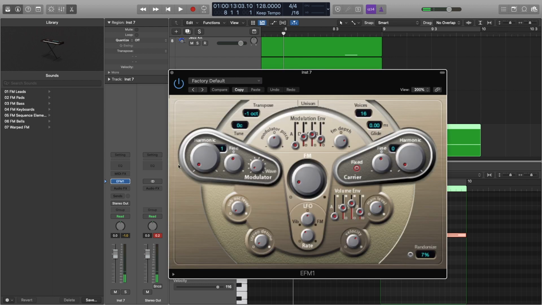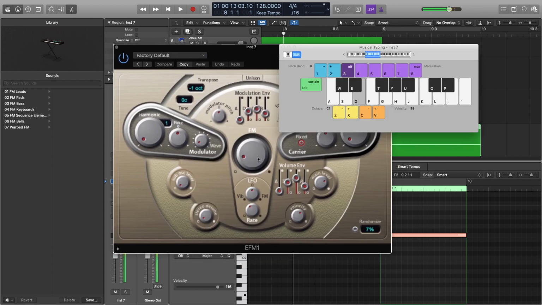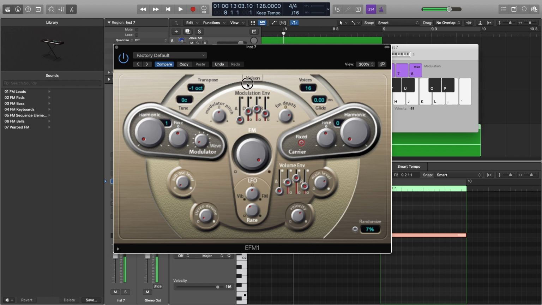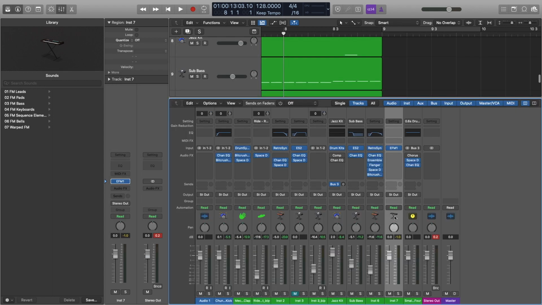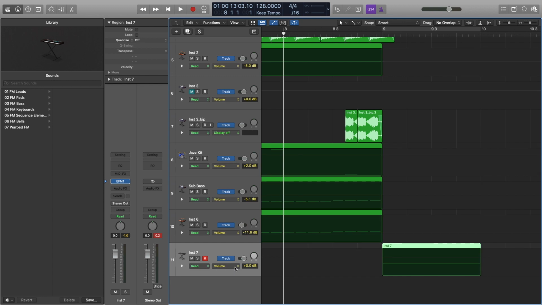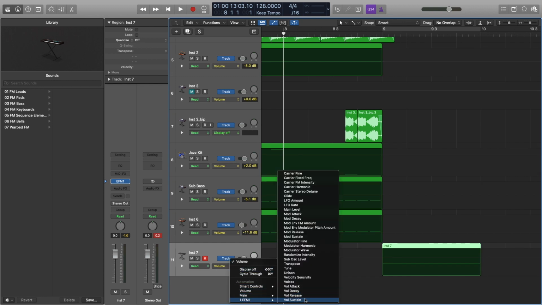And this is what the FM synth looks like. I'm just doing that to show you all the different things that we can adjust. So I'm going to start by adjusting, let's see, I'm going to go to FM, and let's see, what is that?